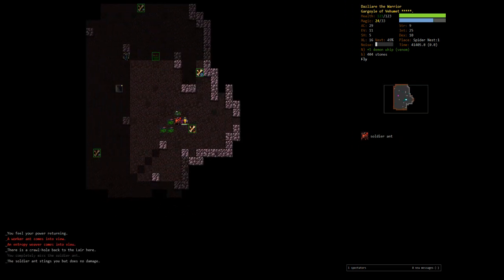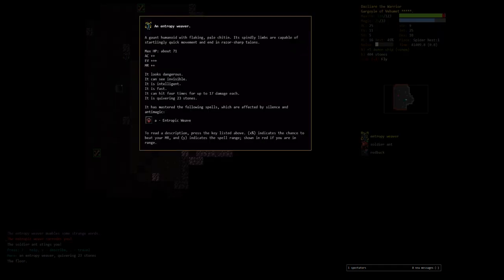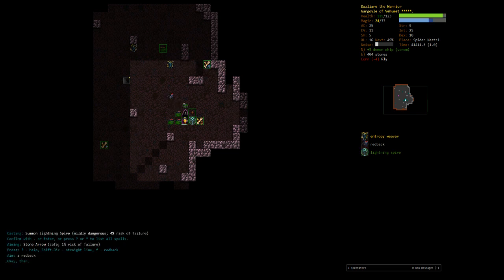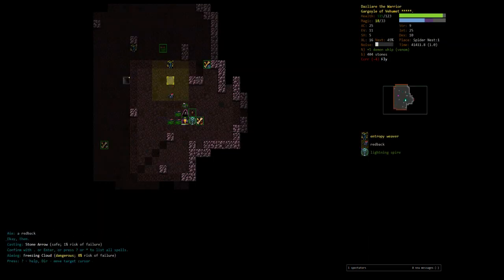It's another Entropy Weaver. I really don't want to... Yeah, I don't want to underestimate him. So if we XV an Entropy Weaver, it's basically a 4-headed Hydra that can corrode you. And it's fast. Entropy Weavers are super rude. Definitely don't want to mess with that. Really?